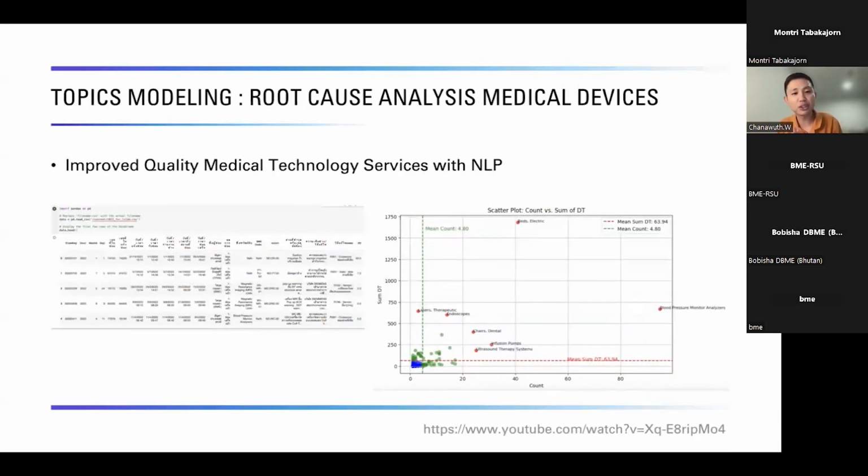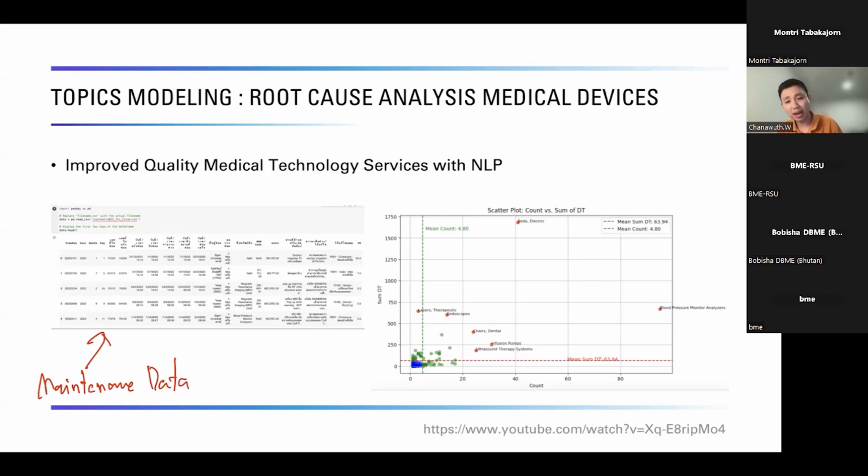Cool. Okay. First use case: improve the quality of medical technology service with NLP. This is data from maintenance records. It's in Thai language, but you can understand the devices in your hospital. Some devices do not break frequently, but the downtime when broken is very long.